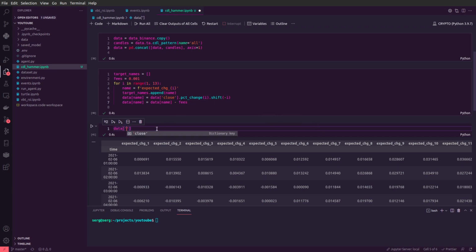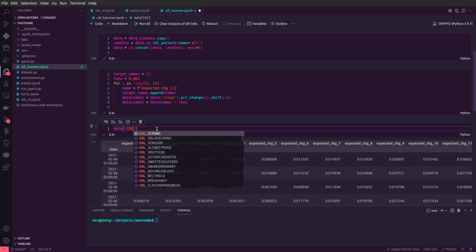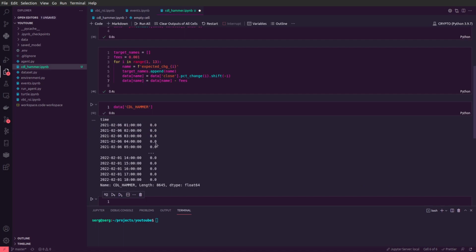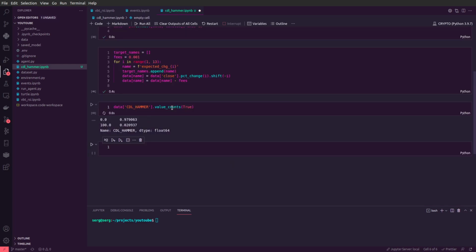For example, you see we have CDL Hammer. Okay, these are some cases. Let's calculate value counts of true. It's percent of change. How often does it happen? Only 2% of cases.